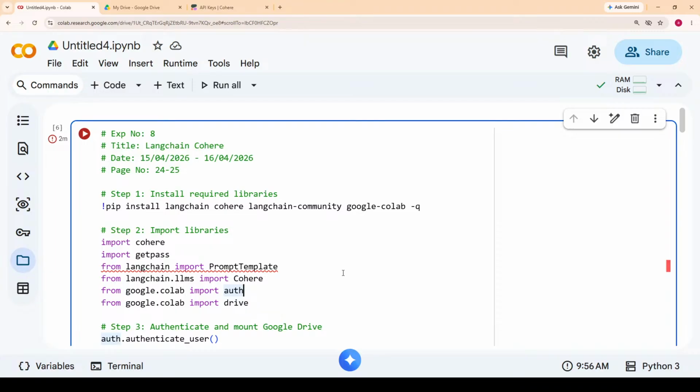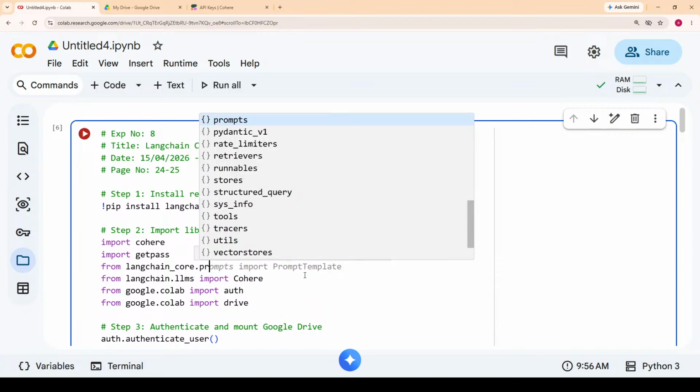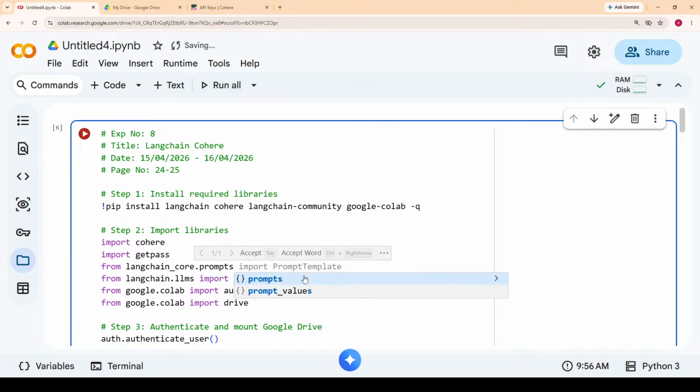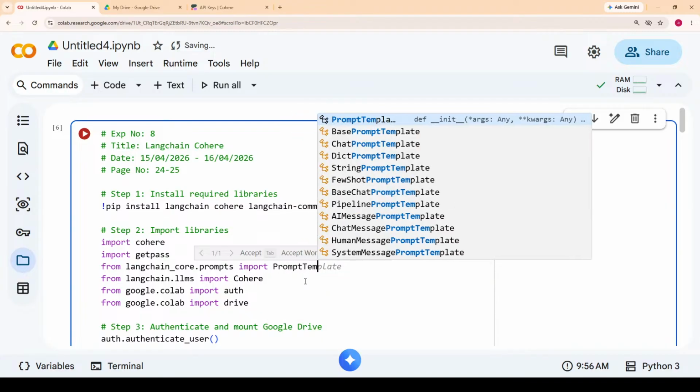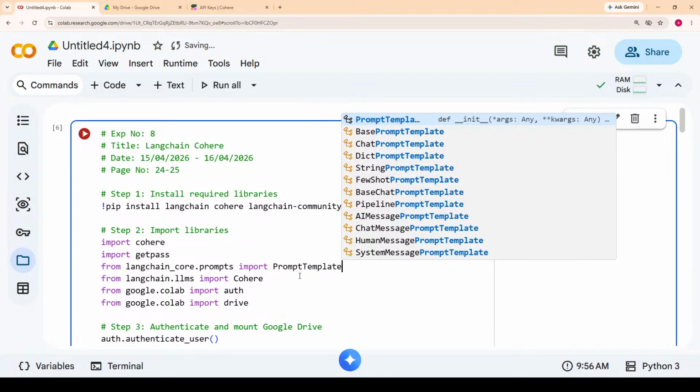I'll replace the prompt template import with from langchain_core.prompts import PromptTemplate. Yes, let me run.